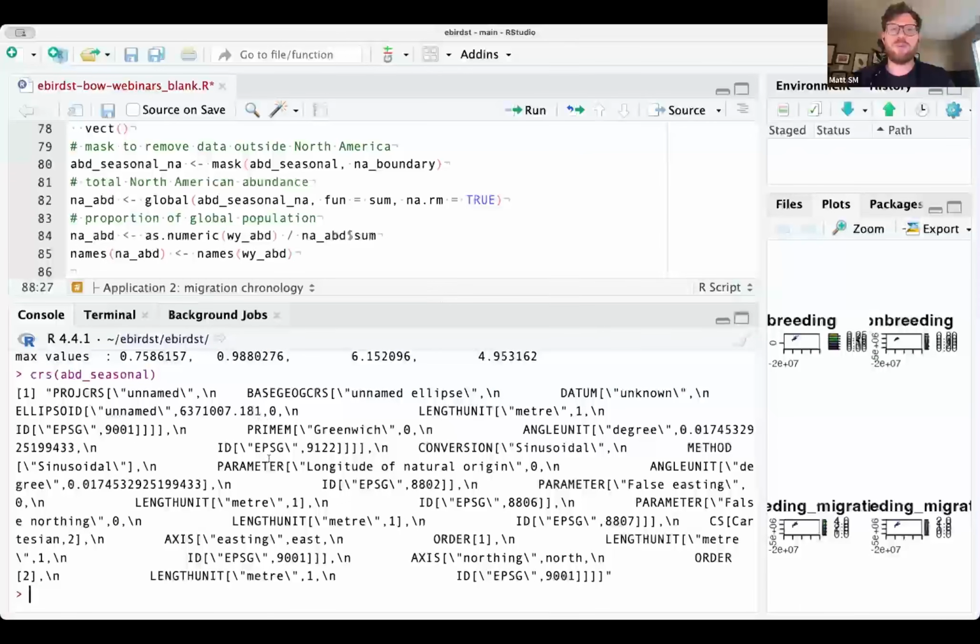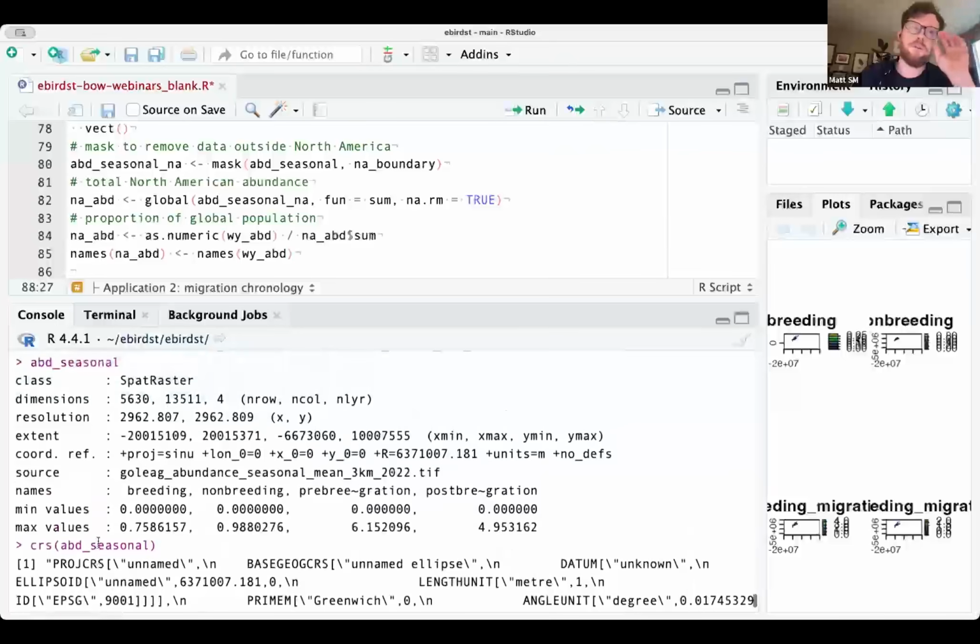And it's giving it to you in this well-known text format, which can be a little bit hard to parse. But basically for the results currently in the R package, it's using kind of a weird sinusoidal projection. It's the same projection that the MODIS satellite data comes in. And it's an equal area projection, which is the most important thing.